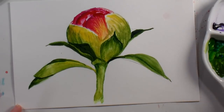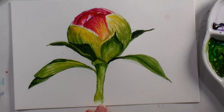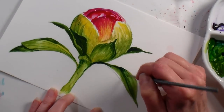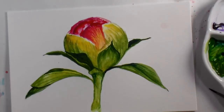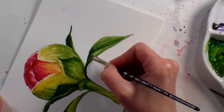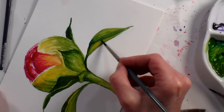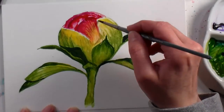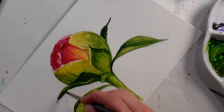In fact, you may be encouraged to do more because you want to use it up so then you can replace your paints with better quality. That's another benefit to student grade paint — you're going to learn what colors really suit you. Let's say you run out of sap green before any other color, so then you go and you order a tube of artist quality sap green. Granted that tube might cost as much as the entire set of your inexpensive student paints, but when you're replacing a tube as you need it with colors you actually use and enjoy, you're going to make very wise purchases, and you're going to notice a big difference. When you do upgrade to an artist grade paint, you're really going to appreciate it, and when you have the good stuff it's gonna be like skiing downhill.